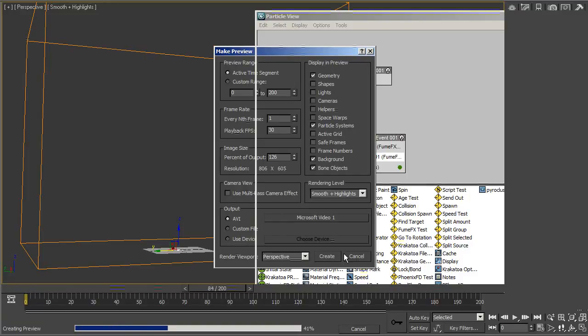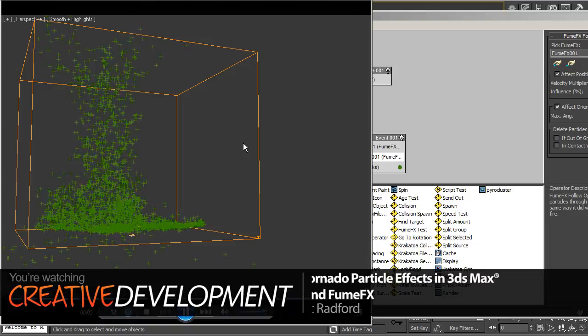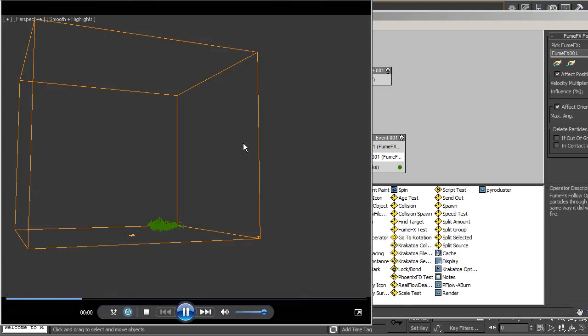So with Krakatoa, the particles just use such little memory that you can render hundreds of millions of particles, and it's pretty cool. And I did it on this tornado, but it wasn't that successful because I did it really fast, and I had that velocity multiplier up too high. And while the velocity multiplier usually looks cooler, like in the viewport here, you get really tempted by this. When you do it in Krakatoa, it can start to have this look that is unpleasing, and I should have used additional fields to break up that look, but I didn't. And so when I comped it together, I just used a little bit of the Krakatoa. There were just parts of it that I thought were cool. I didn't take the whole thing.